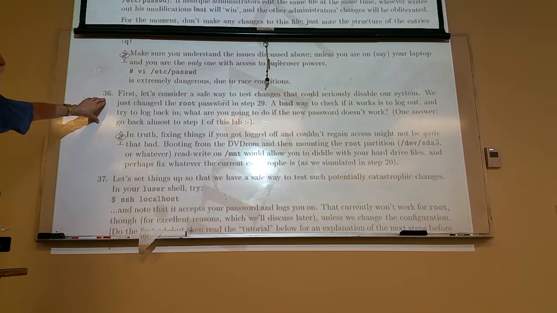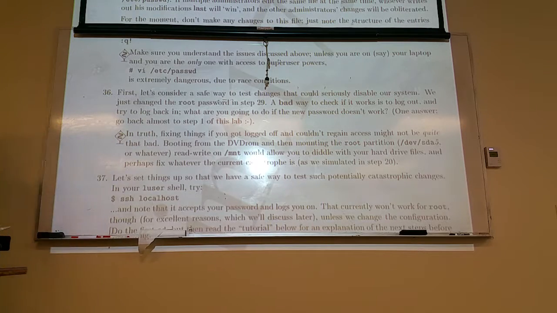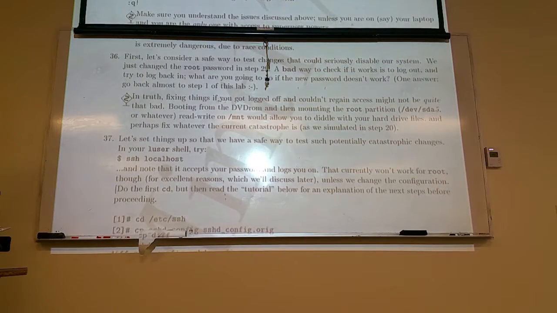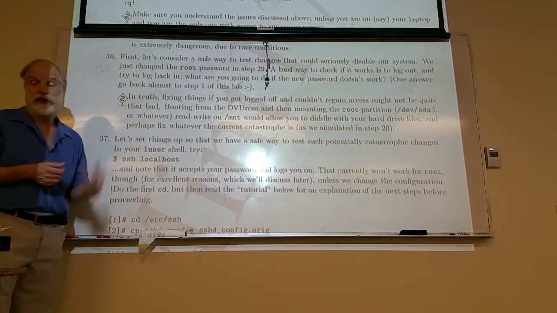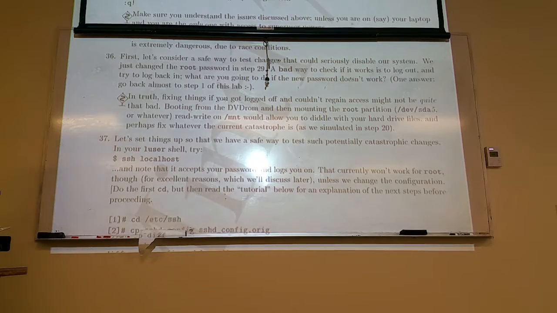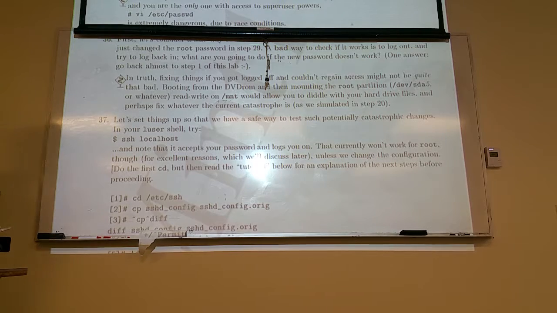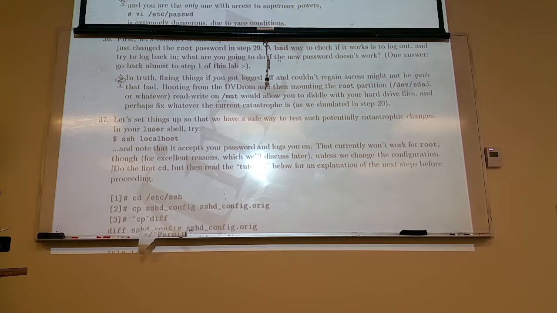All right, so now if we did get into trouble here, we don't really have to go back to step 1. The typical thing would be to boot from the DVD-ROM, mount your root partition, which we'll try later on, and then go in and try to fix /etc/passwd, etc. Okay, we sort of did that earlier on, right? We looked at /mnt/etc/passwd on that. We could do a similar thing here as long as you've mounted it read-write. Right, so back in step 20, we did something kind of like that.